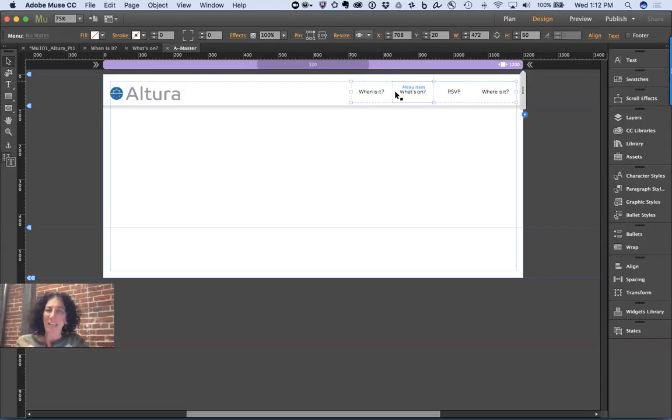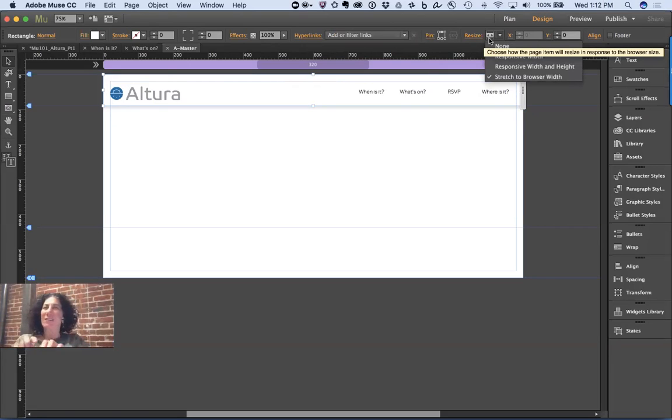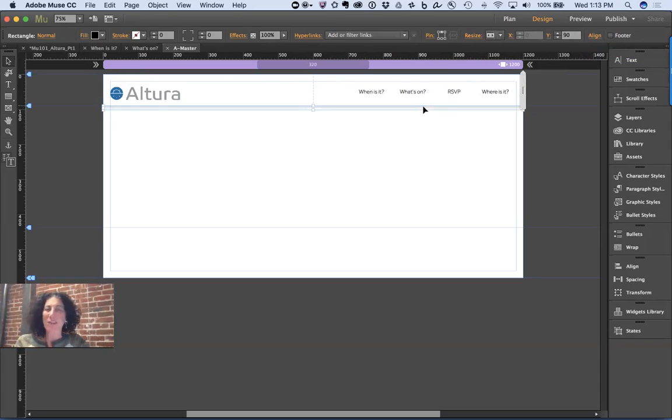When I select my navigation, I'll make sure that I have that same setting. It's not necessary that the width of my navigation really resize based on the width of the browser. So I'm going to go ahead and at least start with it set at none so that it will remain fixed. The container behind it here is set to be full browser width. That assures me that it's going to span the width of the browser no matter how wide that browser becomes. Same thing for the shadow below it. I want to make sure that is also set to full browser width and is pinned to the top of the page. So I have my navigation elements here.